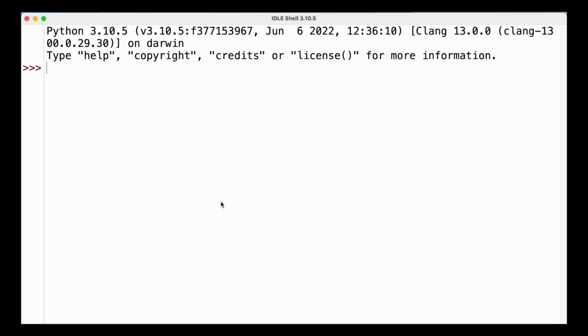We are shortly going to write a function that calculates the greatest common divisor for us, and we need to use that for our multiplicative cipher. But before we do that, we are going to learn about multiple assignment, which is a very handy way to assign multiple values in one step.